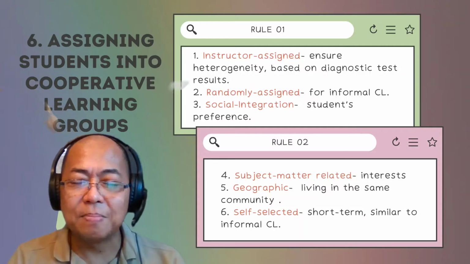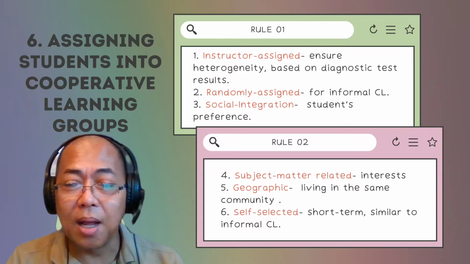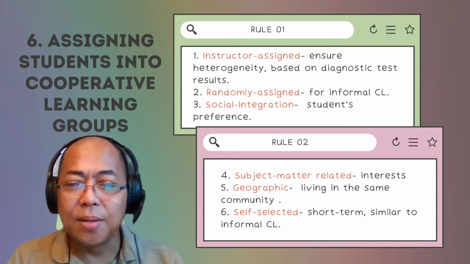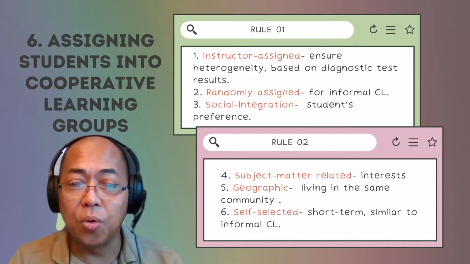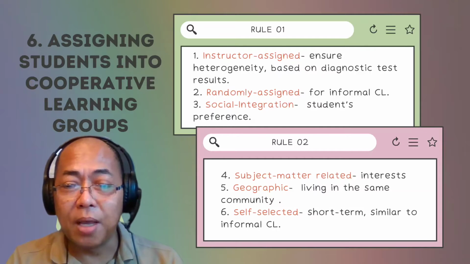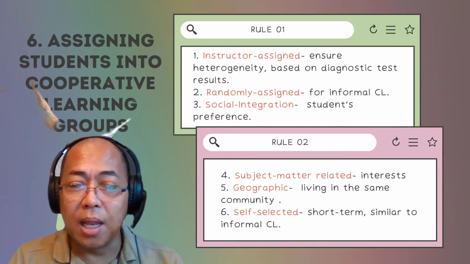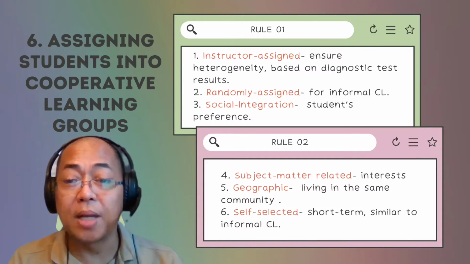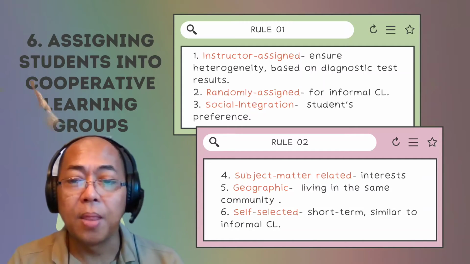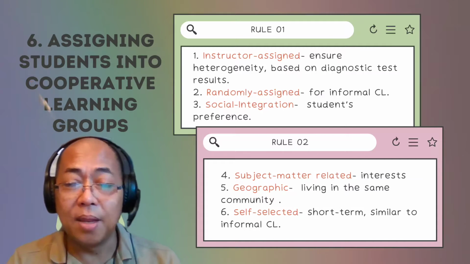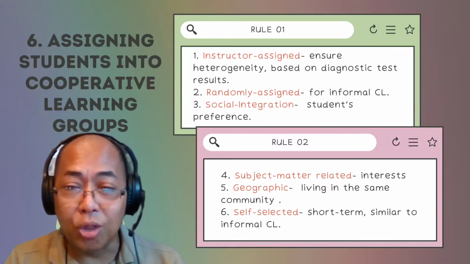When I started teaching cooperative learning, I used to assign a class randomly. So I would ask them to count off, and the first five, like 1, 2, 3, 4, 5, belong to one group. And the second five, 6, 7, 8, 9, 10, belong to the second group. The third group, like 11, 12, 13, 14, 15, belong to the third group, and so on. So that's how I assigned students. I did it actually randomly. But of course, there are also benefits, advantages, and disadvantages about simply assigning students randomly.